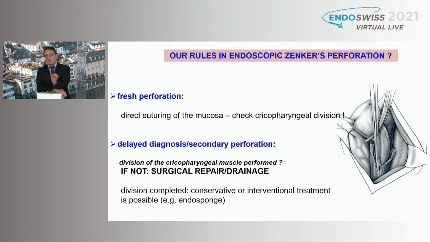If you have a delayed diagnosis or secondary perforation, whatever you will call this, as in this particular case, after several days, the 48-hour rule for perforation is already passed. You saw the lesion was a contained lesion. Problematic lesion because you saw already the indulging of the mediastinum in the apex of the right chest, but contained. So the question is, in this situation, next, of course, that the patient is not septic, is the question to the endoscopist.